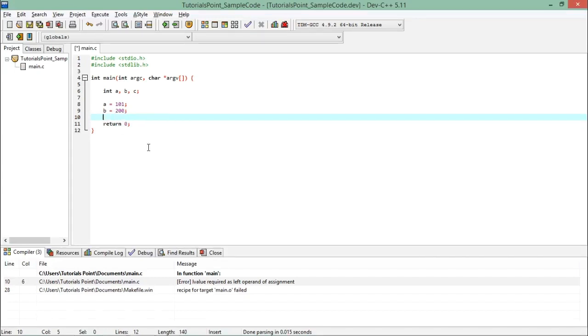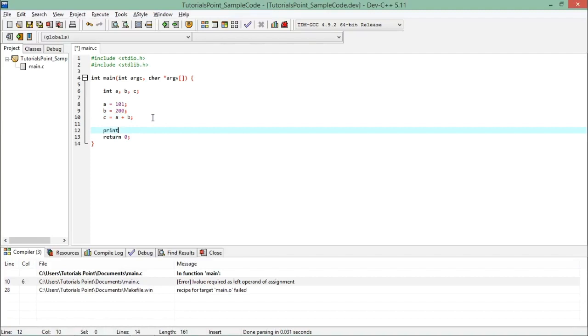Similarly, if I say c is equal to a plus b, again this is a valid operation, because on the right hand side I can pass an expression, any variable, or a constant value. But on the left hand side it must be a variable which will take the value, because equals to assigns the value from the right hand side to the left hand side. So even this one is a valid operation.